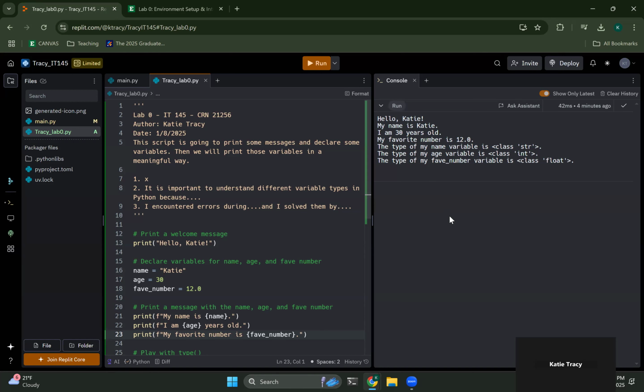If you have any other questions about it, or if you're still having trouble with Replit, let me know. I have some office hours tomorrow and Friday. So in the syllabus, you can find a link to my Google Calendar scheduler and pick a time that works for you. And if none of them work for you, email me and we'll figure something out.